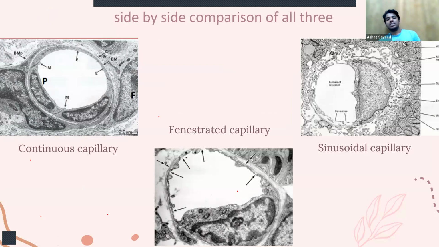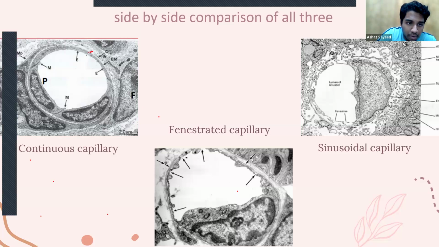Fenestrated capillaries, the wall is not a proper wall. The wall is just made up of some sand and cement. You can say, just an analogy. Continuous capillaries, you have a solid wall with parasites. Fenestrated capillaries, the wall is not solid, it's just an old wall of sand and cement, as an analogy. And your sinusoidal capillary, there is no wall. It's just packs of cement and sand lying here and there.